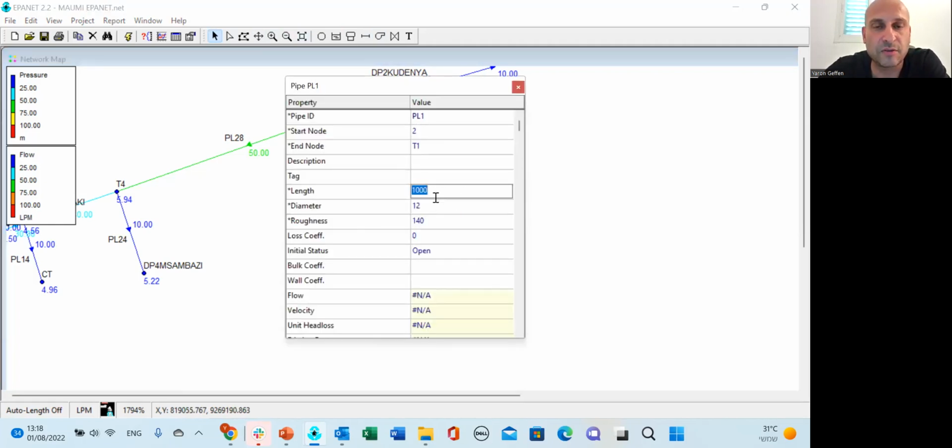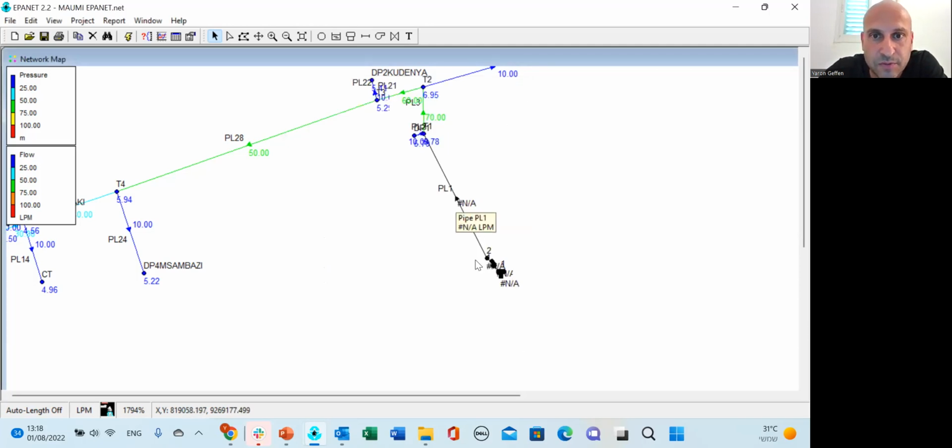So the length of the pipeline, the distance between the borehole and this junction where the tank, where the water tower was, is about 400 meters. The diameter is 63, but the inside diameter is 55. So this is the water pipe connecting the booster pump to the system. So we have this.